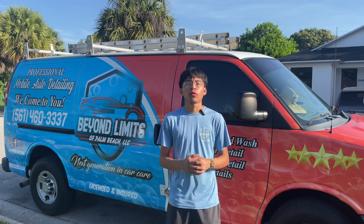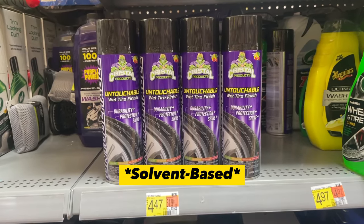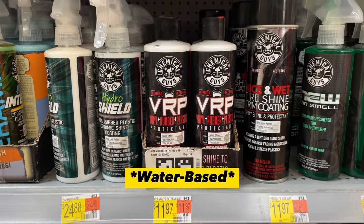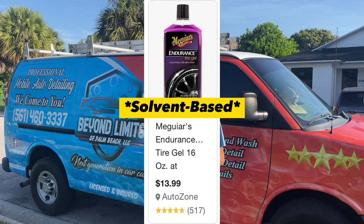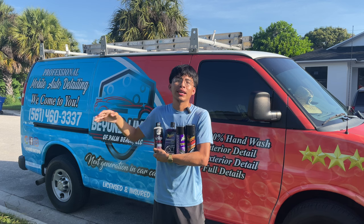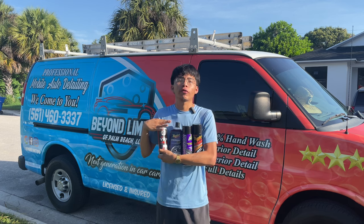For our tire dressing test, we're going to be testing Untouchable by Crystal Products, which is a solvent-based dressing for $4. Then we have Meguiar's Hot Shine Tire Coating for $8. We also have VRP from Chemical Guys, which is water-based and $12. And last but not least, Meguiar's Endurance Tire Gel, which is solvent-based for $14. We want to apply these on clean and dry tires, so now that we've properly cleaned and degreased the tire walls, let's go ahead and apply these dressings — one for each tire of the vehicle.